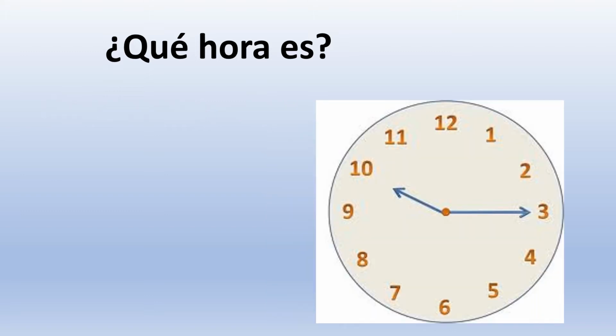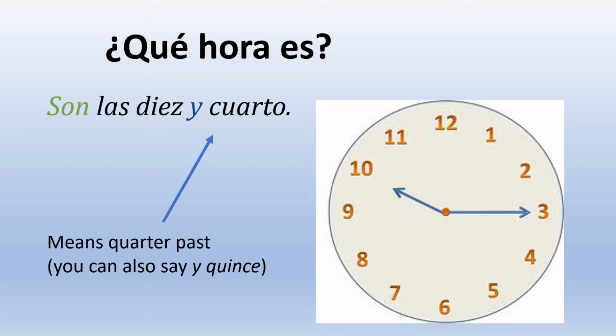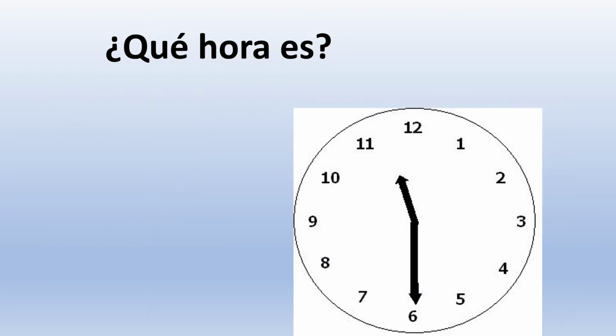How would we say this? 10:15. Well, you could say son las 10 y 15, but we'd be more likely to say this. Son las 10 y cuarto. How would you say this one? You could say son las 11 y 30, but again, we're more likely to say son las 11 y media.